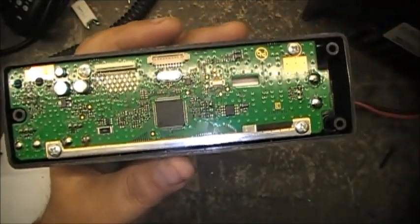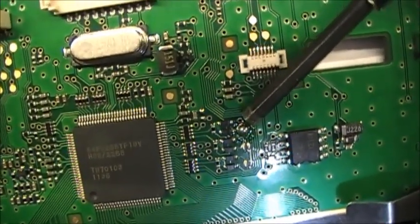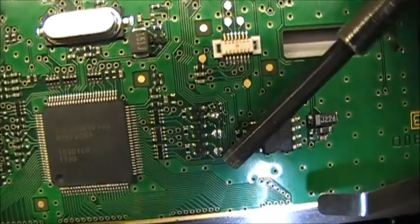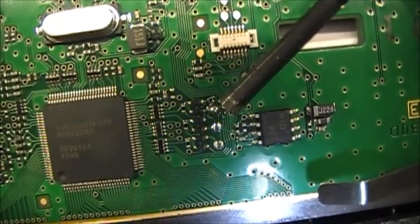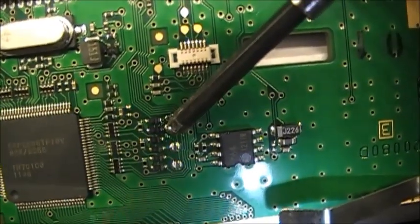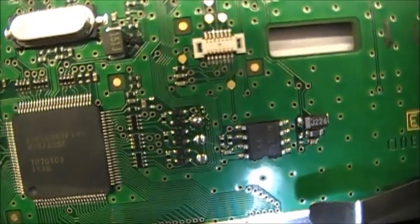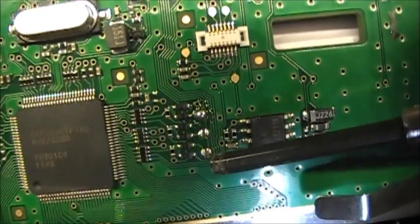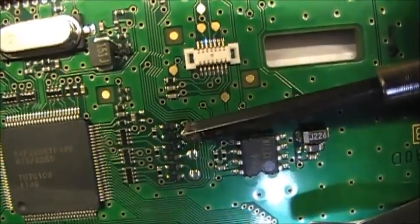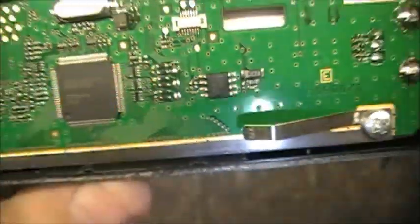The part you're looking for is right here on the back end of the board. If the radio has been modified, you'll see three open traces — one, two, and three. To make the radio transmit only on 144 to 148 megahertz, you close this solder bead right there. Icom calls these 'coffee beans' — not sure what Yaesu calls them — but you just solder a little jumper blob of solder across those two contacts to close it. That's it.